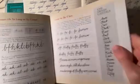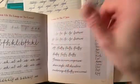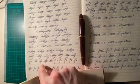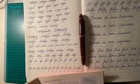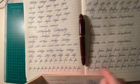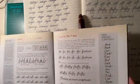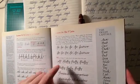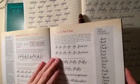If you look at the book, it says there, the F join, or the Fs. So I started with FS, and then I moved on to FE, and I got, not too bad, these ones are not too bad. And then you move on to words like fluffy, that's a tough one. I'm going to show you how tough that is in a minute, and the different approaches.